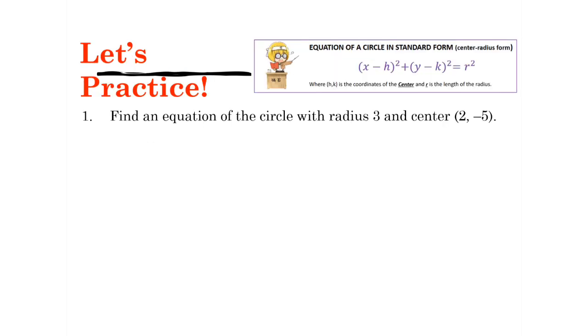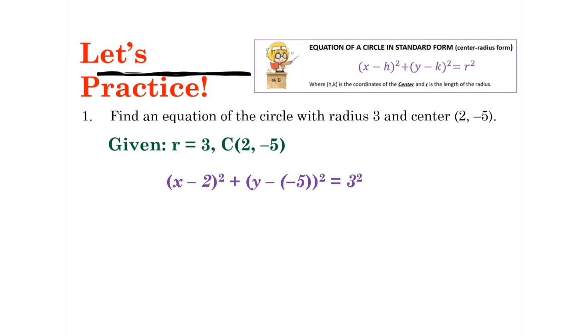So as we continue with this one, let's have an example. Here we have the radius as 3 and the center as (2, negative 5). So all we have to do is to substitute it in the standard form and it will look like this. And as you can notice, what we're doing here is a step-by-step process so that you'll be able to understand later that when we deal with techniques, it will not be difficult for you to see.